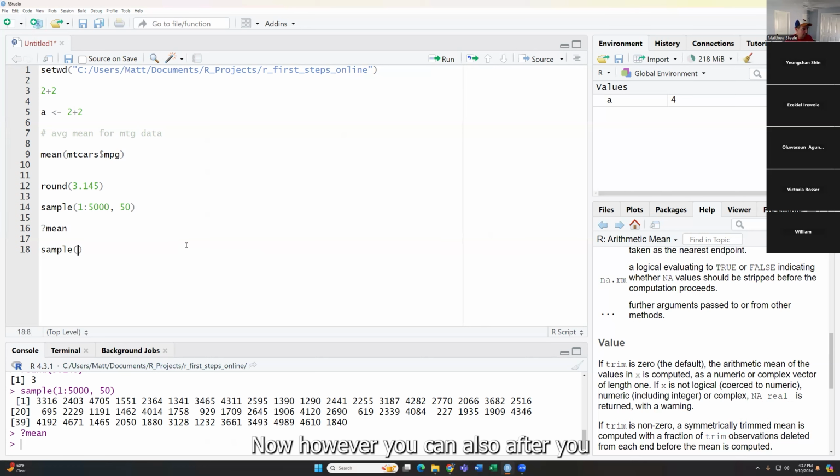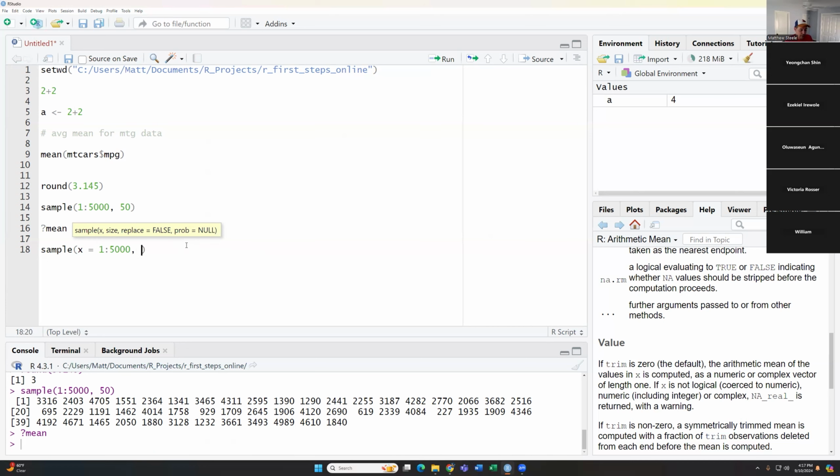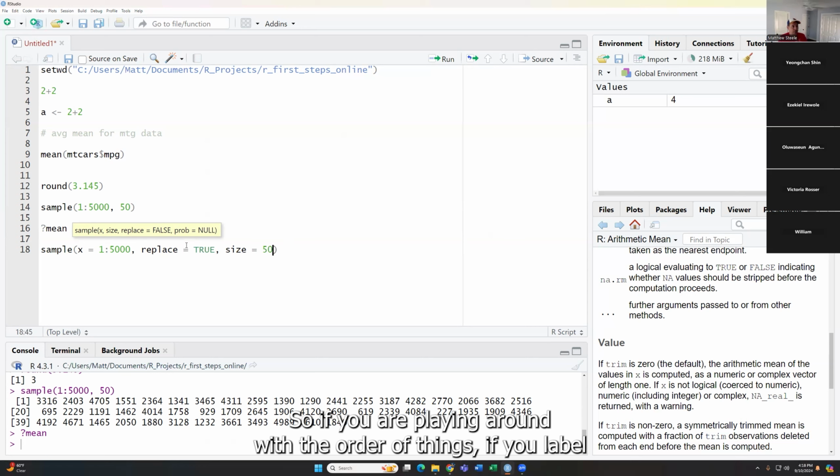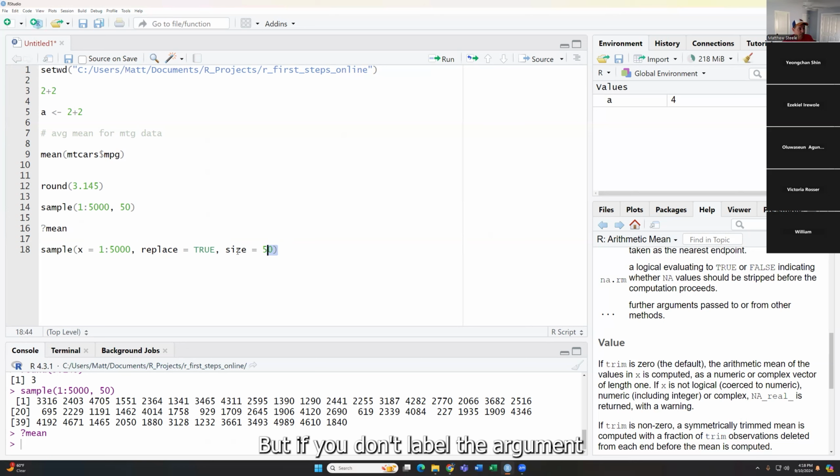However, if you feel more comfortable, you can say X equals 1 to 5,000. And then you can say replace equals true, and then you can say size equals 50. So if you are playing around with the order of things, if you label the argument, it doesn't make a difference where you put it.